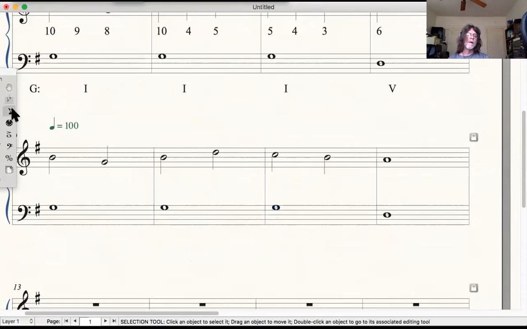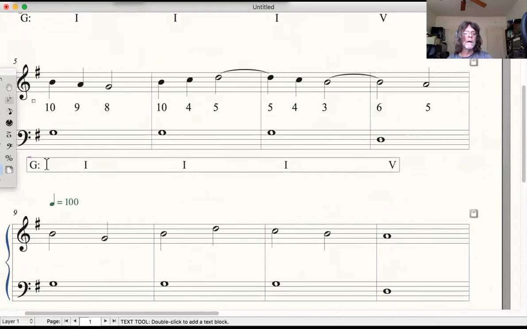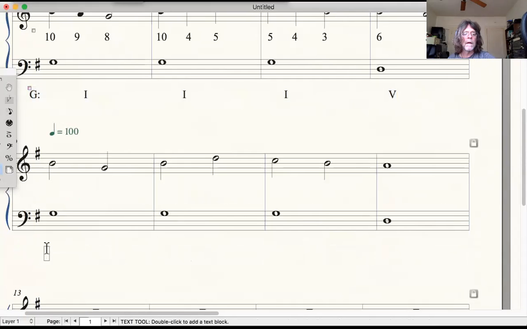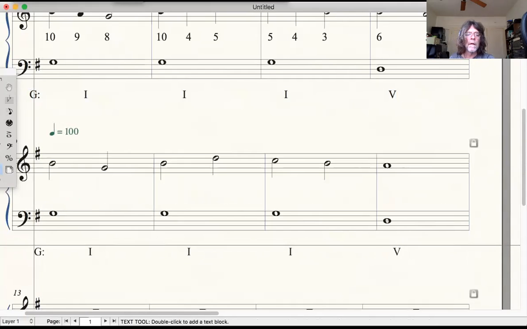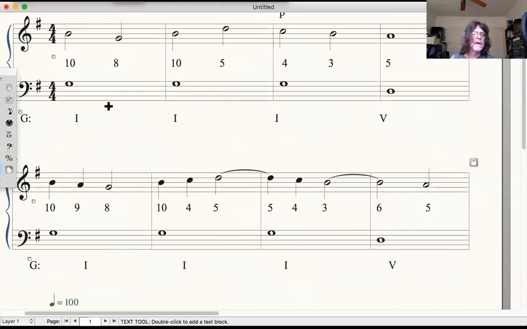All right. Text. There we go. So just so you know, these ones are out of place. This one belongs right underneath here. All right. Does everybody understand that? Right at the downbeat, you should put the one. Don't put it in the middle of the measure. So I'm going to fix this one on the bottom here.